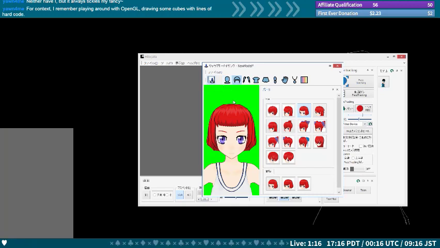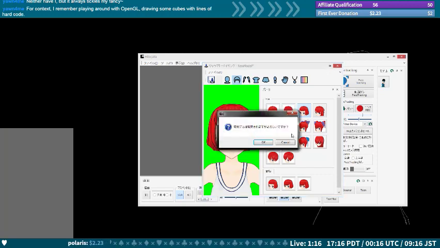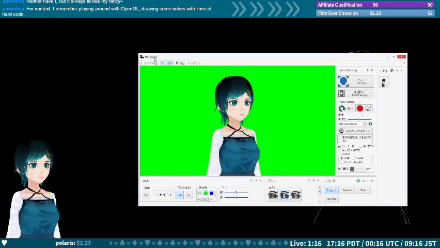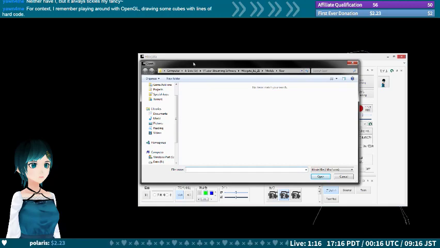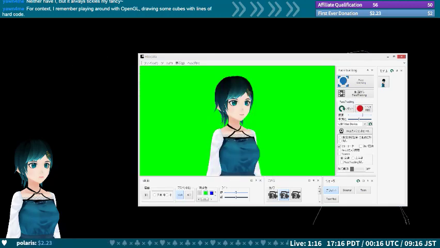Oh, okay. Yeah, there's another thing here in Hitogata where you can create your own model, but one of the last updates was to import VRMs. So let's just import that.